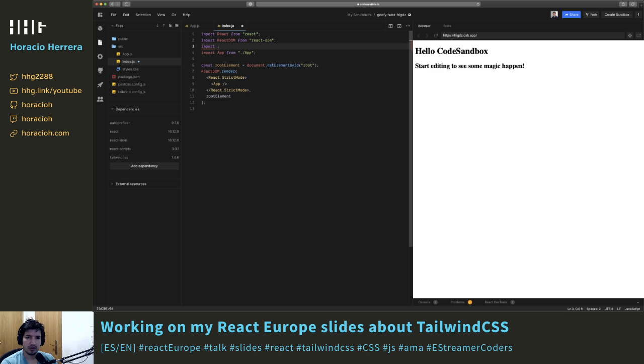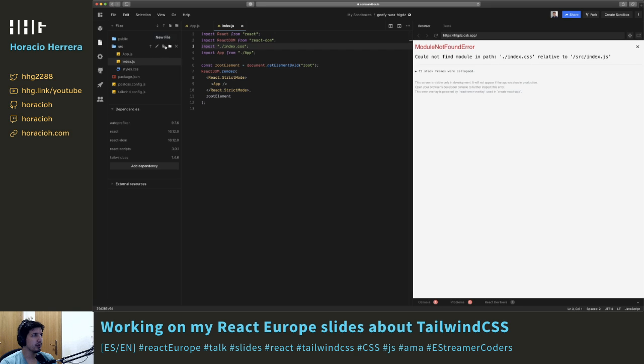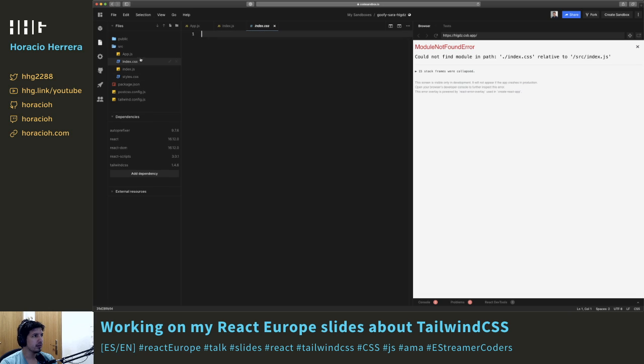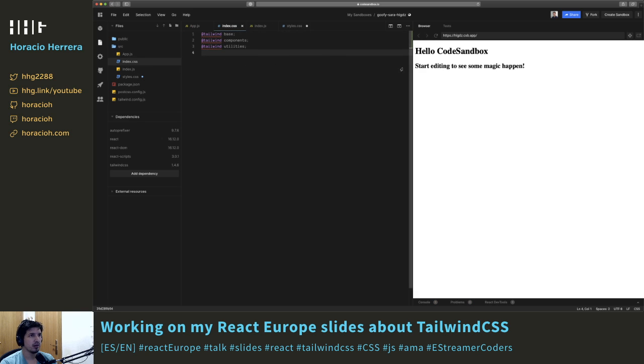Import index.css. Of course, it's gonna complain because I need to create it. Index.css. And now I'm gonna add what I added here. I'm gonna remove that, put it here. And now I need to restart the whole thing.